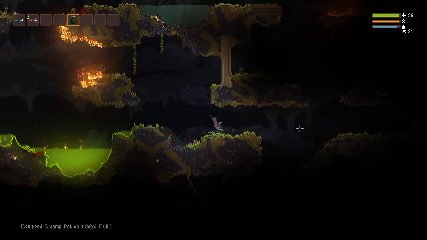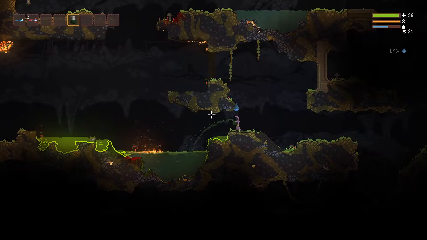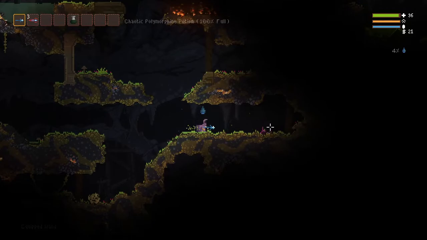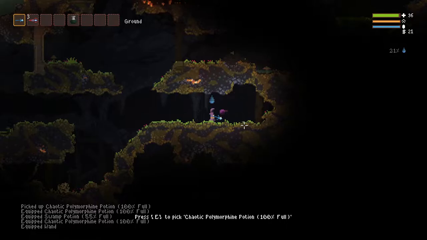There's a treasure chest. I would like that. Wait, what is this? This is swamp whatever. This does just act as water. Never mind, I was about to go fill up with that, but this is fine. I don't trust this game. I learned from Terraria, chests can blow you up. Chaotic? Yes, I would like that. No, I meant to drink it.